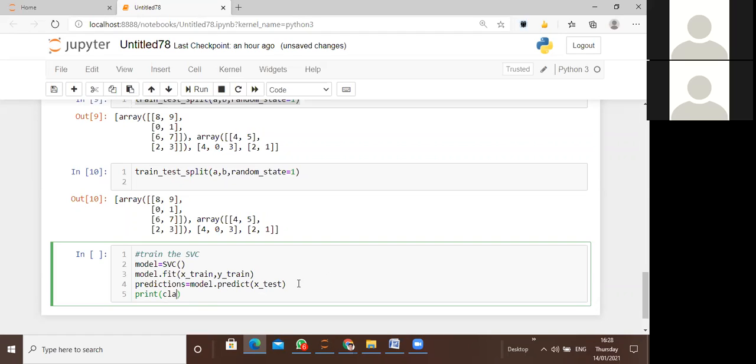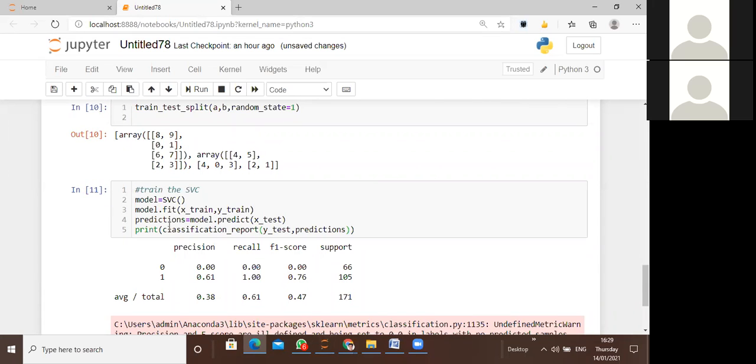Then we will generate the classification report, and we check it with the help of y_test and the predictions we got. Okay.